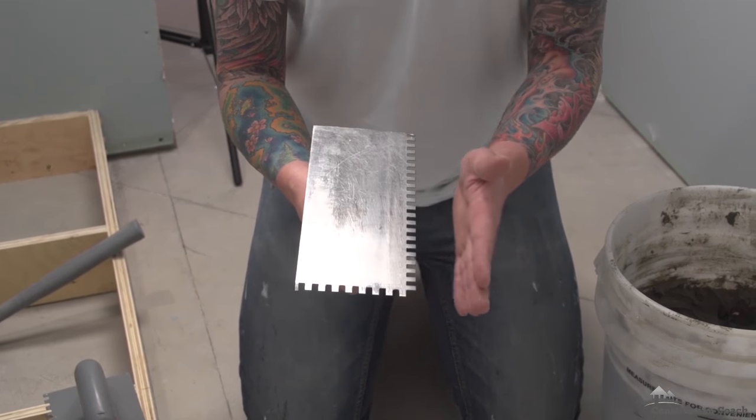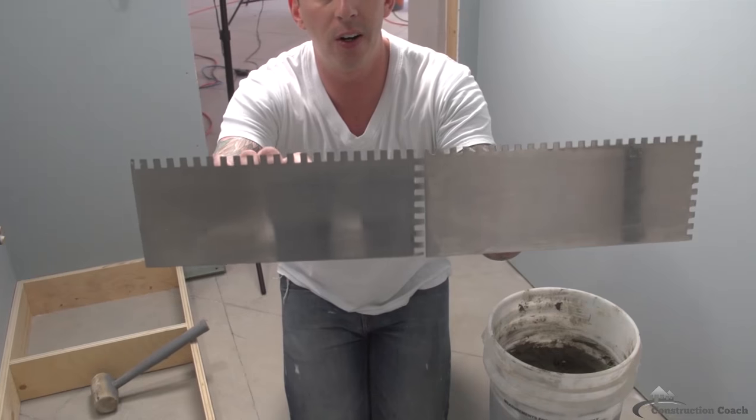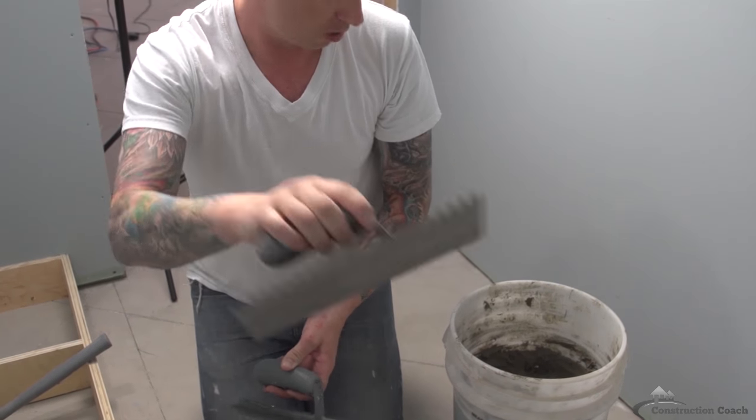So that basically, as you can see here, will leave a higher combed line when I spread it out. So this is my specified trowel from the manufacturer of the thin set, coinciding with the size tiles that I'm using.